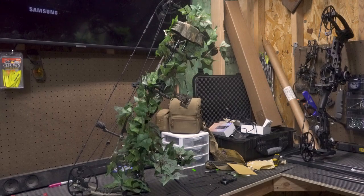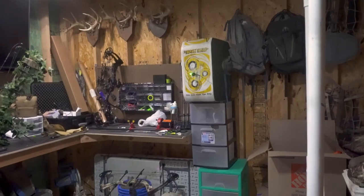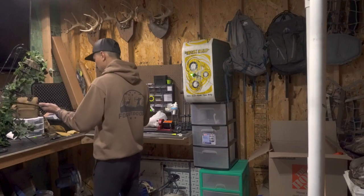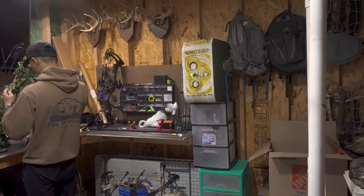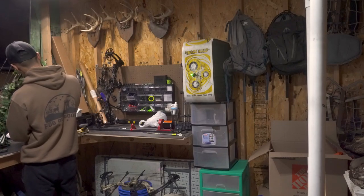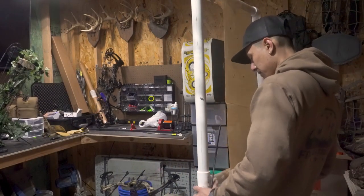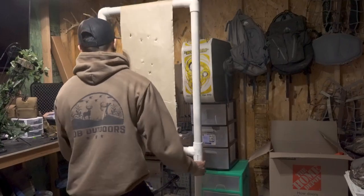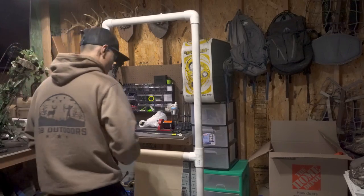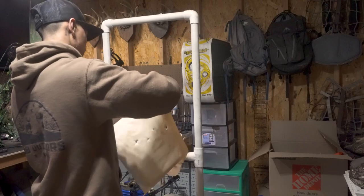But like I said, I'm going to shoot the paper one more time with everything on there now. I'm going to add some arrows to the quiver and see what it shoots. All it's really got to do is get sighted in. So, throw these in here. See how they look with the arrows on there. I don't think it's going to throw anything off, but it might. I just like to make sure. I'll be damned if I get a chance at something and screw it up just because I'm a type of case game.